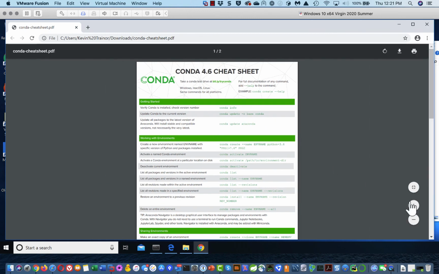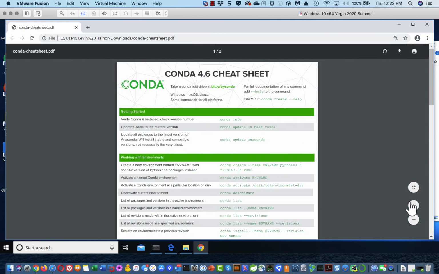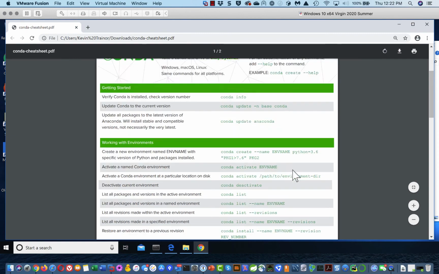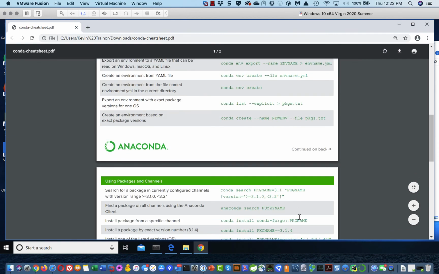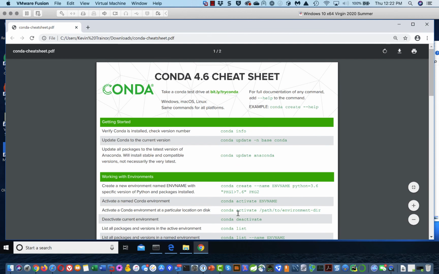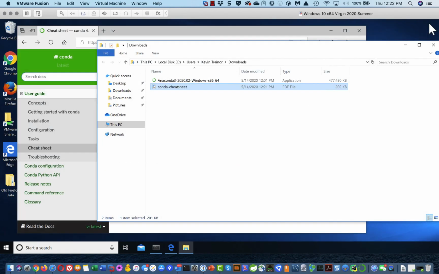And interestingly, where do you find out about conda info? Well, it's the first thing that they show you on the cheat sheet. There's a lot of other things here that are potentially useful. Okay, so that's the cheat sheet, and that's how to find it.